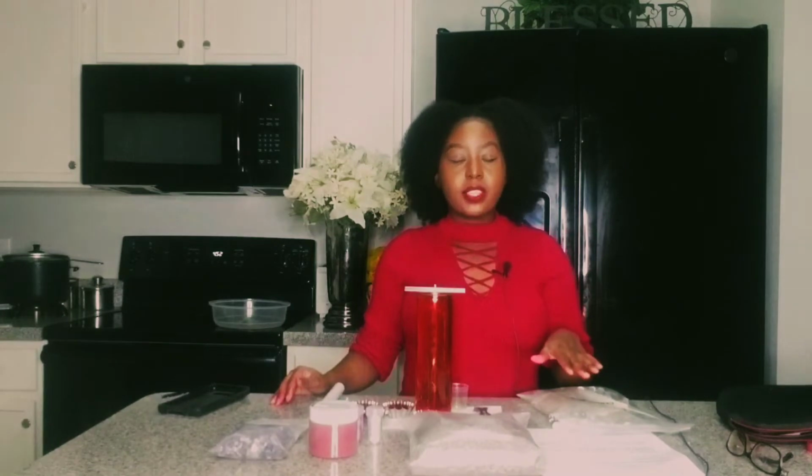I got this wax from Candle Science. You can get it from probably any candle store near you, but I got mine from Candle Science. I also got the fragrance oil that I used today from Candle Science.